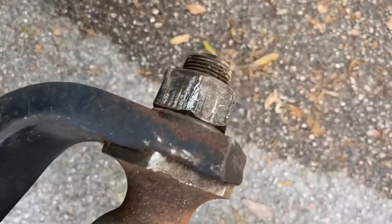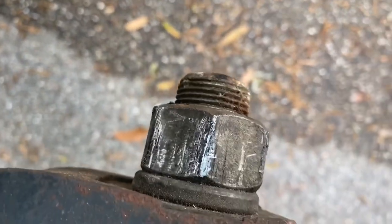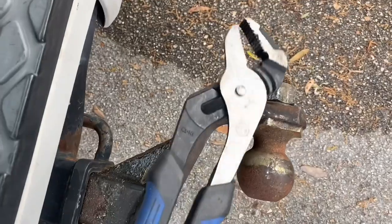I'm gonna try cutting this off with my Sawzall. As you can see, I've pretty much stripped this thing out. I'm trying the old plier method, but it didn't seem to work too good.